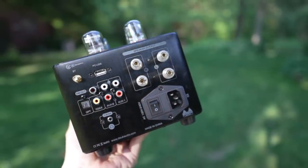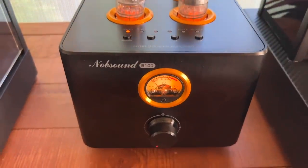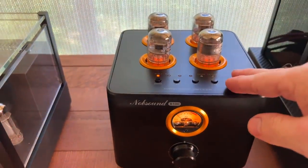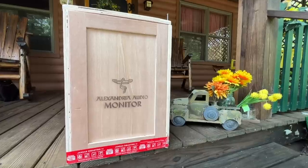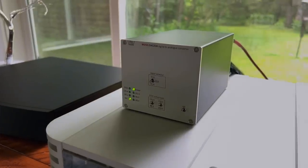I received it a while ago and I've been messing with it. The first thing I did was put it to the test. I took out my $20,000 retail — not what I paid, I bought it used — Avik U150 integrated amp, placed in the $180 Knob Sound V100, and hooked it up to my Focal Diablos and the Alexandria Audio monitors. I used my Lumen U2 streamer and Y Stack 204.